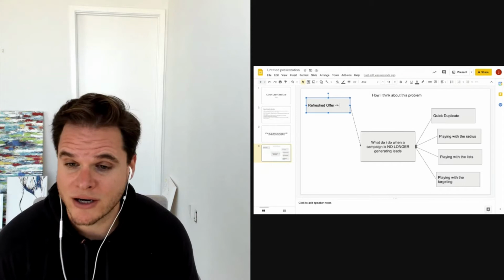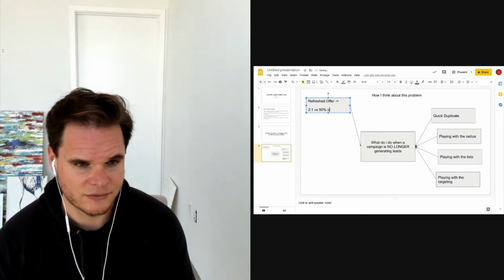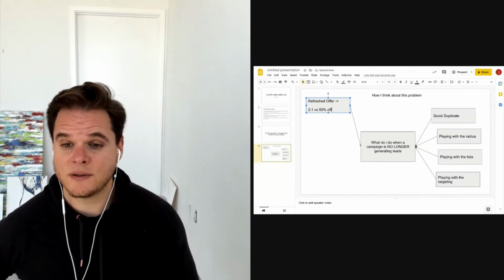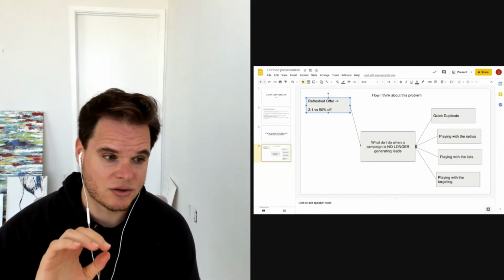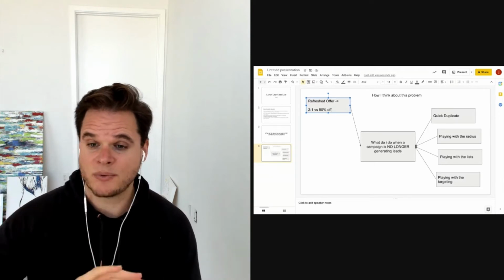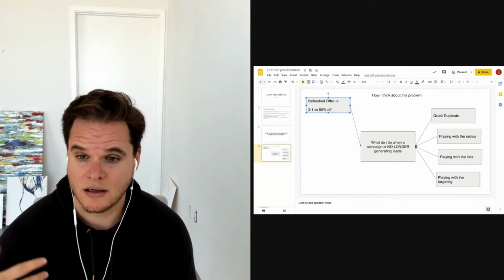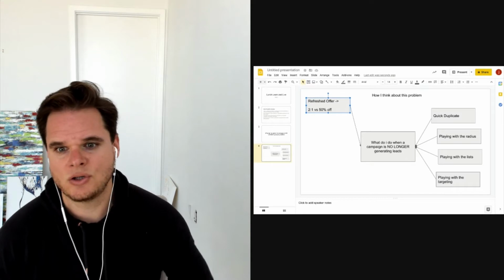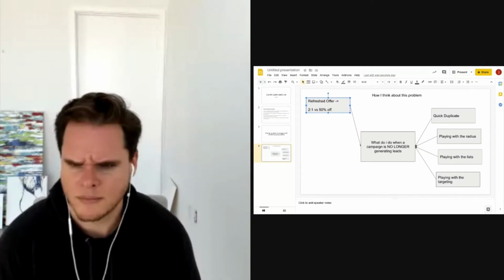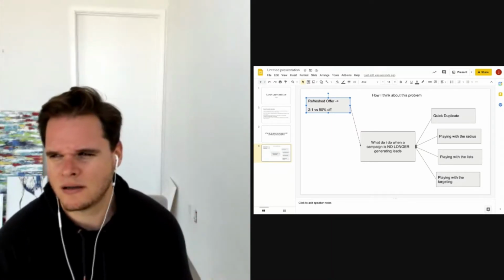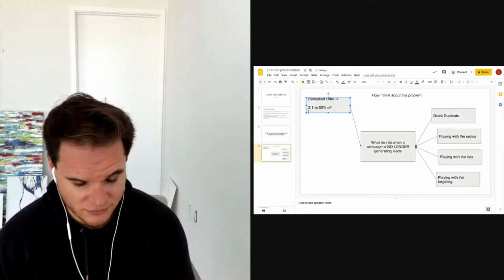But what I mean by a refreshed offer is there's a difference between 2-for-1 versus 50% off. If you're running an offer that's 50% off, now it's a 2-for-1. Just change the Canva, change the image, change the verbiage, the text. Now you're not doing 50% off your purchase, you're doing get 2 for 1. Cool. And let's just say it's lawn care, right? Get 2 lawn mowings for the price of 1. It's the same dollars as 50% off a lawn mowing, but it's a totally different visceral marketing dollar-driven reaction. So 2 for 1 versus 50% off.